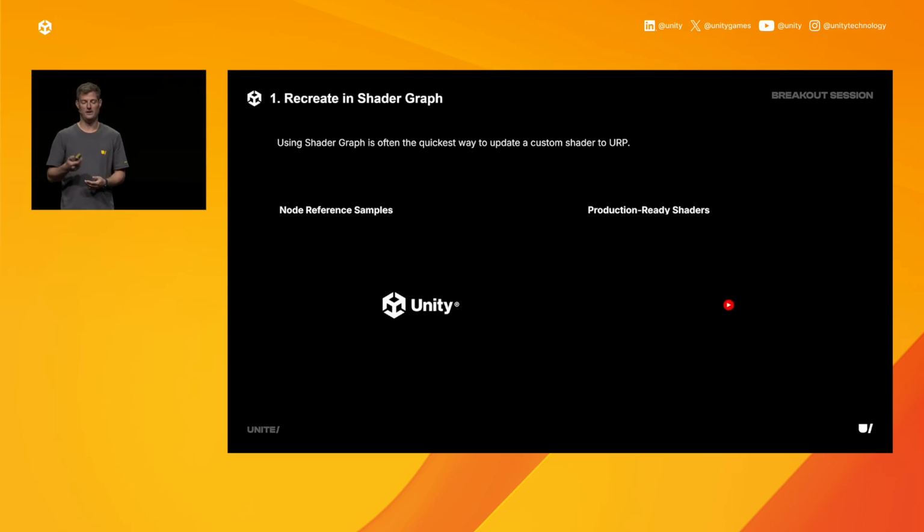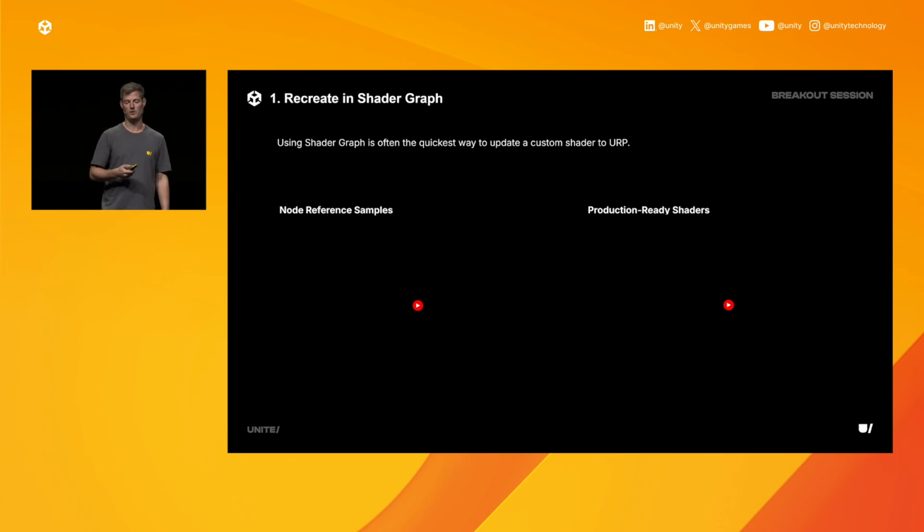We've also created the feature examples for Shader Graph, and this set provides examples of popular shading techniques such as interior cube mapping, parallax occlusion, or vertex animation. And another sample we just released, which we saw on the right, is the production-ready shaders. It's a collection of over 25 pre-built Shader Graph shaders that are ready to be dropped directly into your project and can be used to create realistic-looking environments.